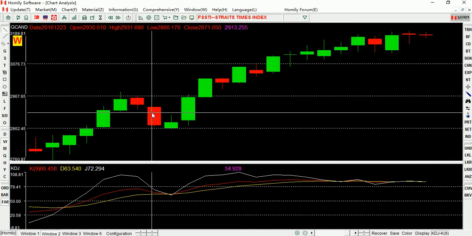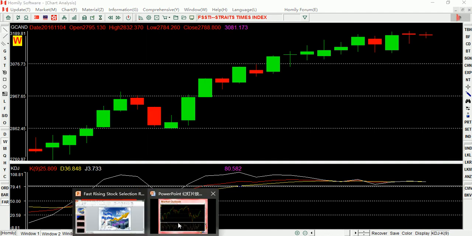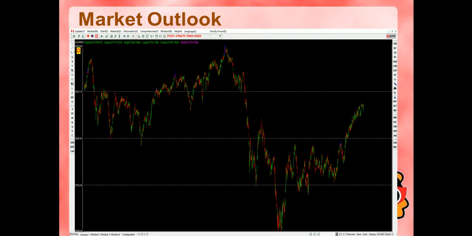Okay. So let's see the next one for the daily chart. This is the daily chart. For the daily chart, I use the sell top signal because we know the market is already a little high. So we want to know when is a good sell point. Then you can use this one to judge the short-term sell point. Because if we hold some stocks recently, how do we set this signal?